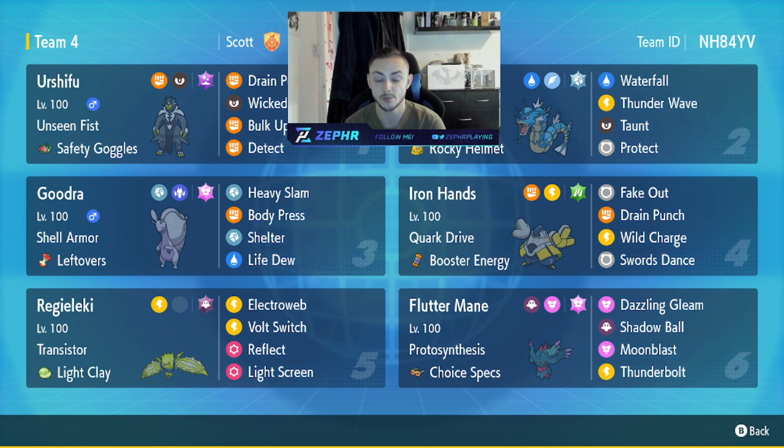So it's a setup Urshifu team compared to, like, you know, the typical Rapid Strike balance team. This is Dark Urshifu, Single Strike, and it's got Bulk Up, Wicked Blow, and Drain Punch with Detect. So that's very, very different to what you'll typically see Urshifu's running. But I've been using it a ton. I've seen a lot of success with it, especially into the current metagame. And yeah, let's just get into the team breakdown. It's a lot easier that way.